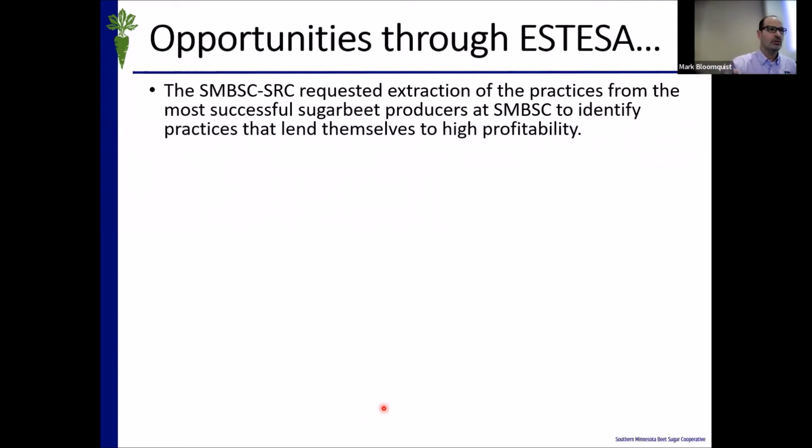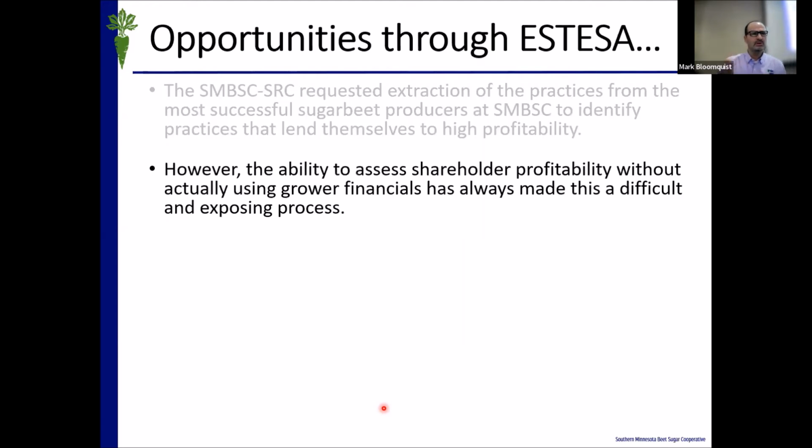All right, so some of the opportunities. There's a lot. I think there's quite a few. There's things we don't even know about yet because we're just entering into this whole realm. Some of the opportunities that we can obtain possibly through ESTESA. The Southern Minnesota Beet Sugar Shareholder Resource Committee requested extraction of the practices of the most successful sugar beet producers at our cooperative to identify practices that lend themselves to high profitability so that we can mimic those. However, the ability to assess shareholder profitability without actually using grower financials has always made this a very difficult process because we don't want to expose that kind of information.